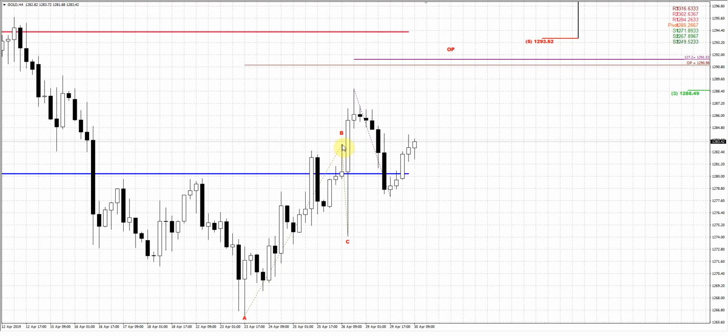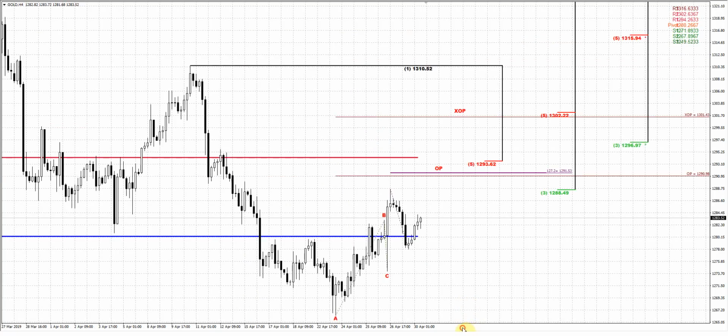So we have the B point at top before it collapsed, then gross domestic product has been released, it formed C point, and that is already extension. So this is a kind of the COP target has been hit here. Now we're watching for OP. OP stands in 1290. This is very close to the 1288, 1293. Well, it's maybe a bit wide to a confluence, but this is a cluster of the levels. And take a look, weekly pivot resistance one stands also in the same area.